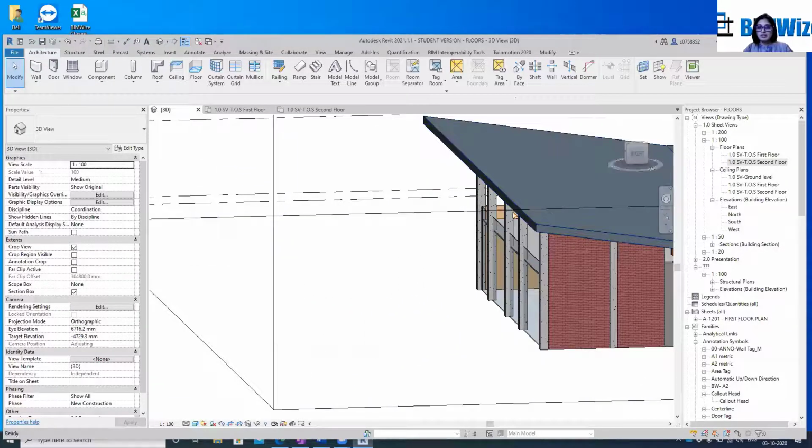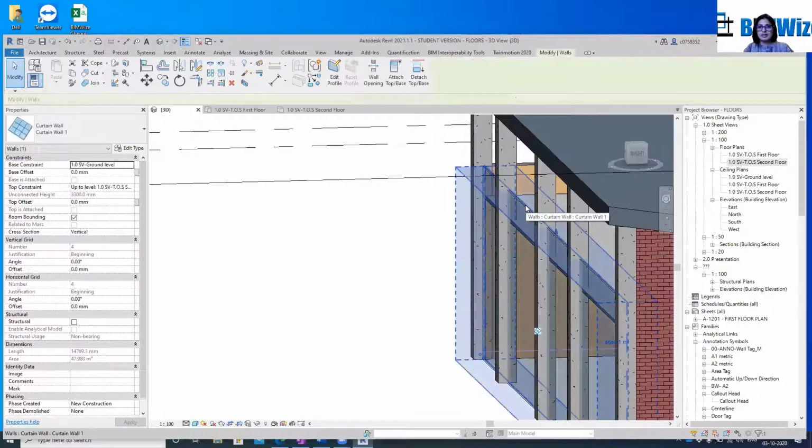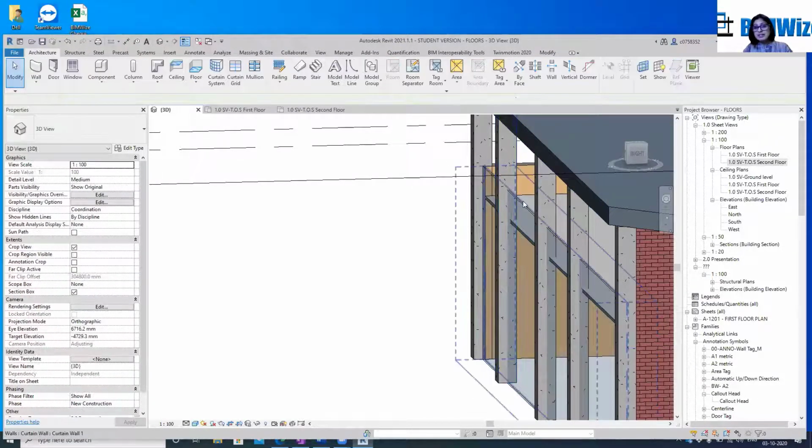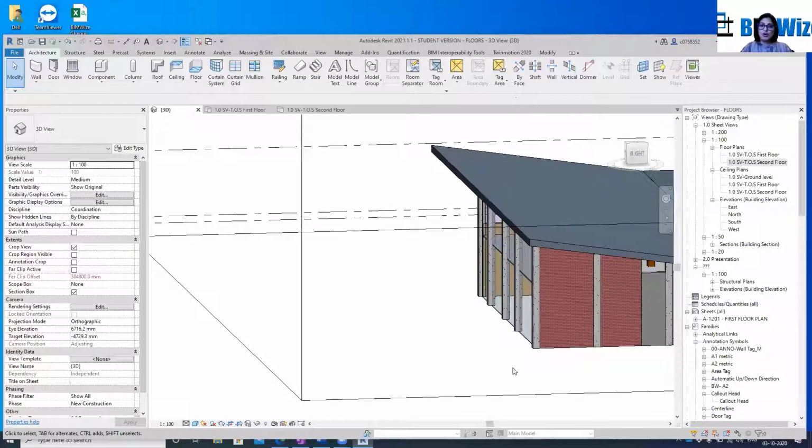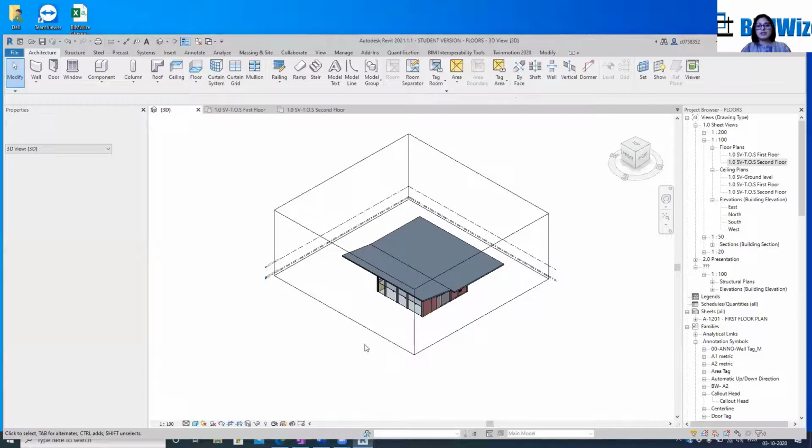See, now I have a glass wall in here. And this glass wall can also go attached top base. This is just the starting of it. How can you do an extruded roof? We are going to do extruded roof next, Honor, don't worry. So you will click here, select this, attach top base, select the roof, and you have a glass wall going all the way from top to bottom. So you can create everything fancy that you want.